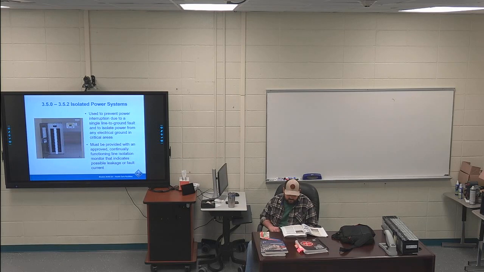352, line isolation monitors. This is what's going to monitor your isolated power systems. Third paragraph, first sentence is highlighted. Monitors must include a green signal lamp visible to individuals in the area, which remains illuminated when the system is sufficiently isolated from ground. I underlined monitors, and out to the side of it I wrote line isolation monitors. They're just shortening that. This is all my highlights for this module.